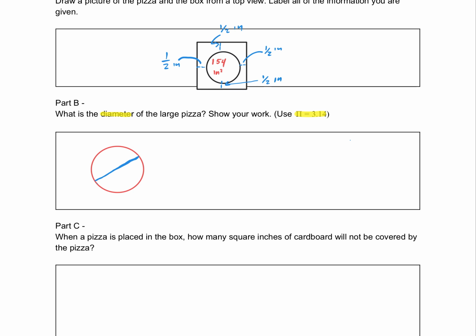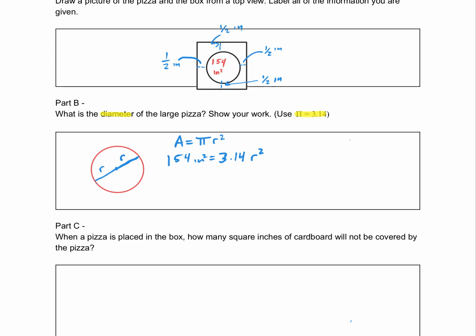So this is a two-part problem. You need to work with the formula for the area backwards. So we are going to write the formula for the area, which is A equals pi r squared. Now we need to find r because the diameter is twice the size of r. Now we know from the previous part that the area is 154 inches square, and that should give us 154 equals 3.14 r squared.